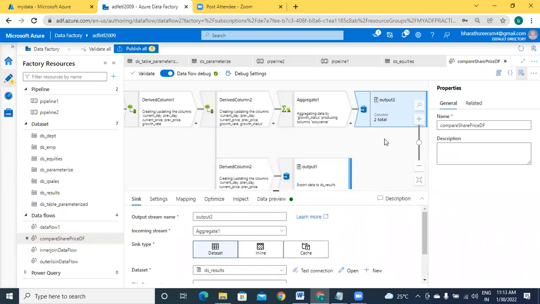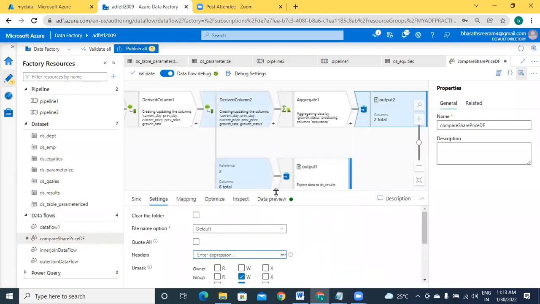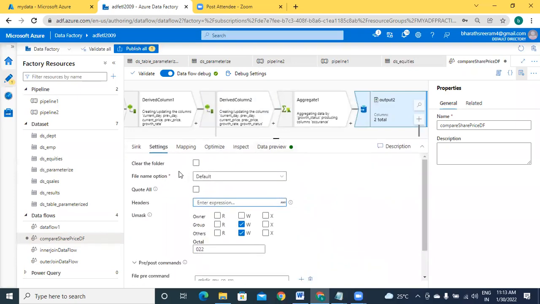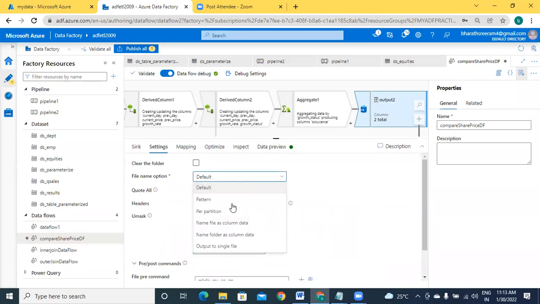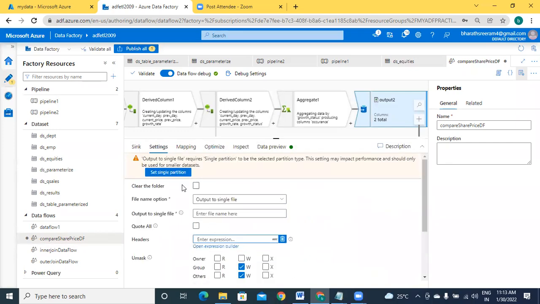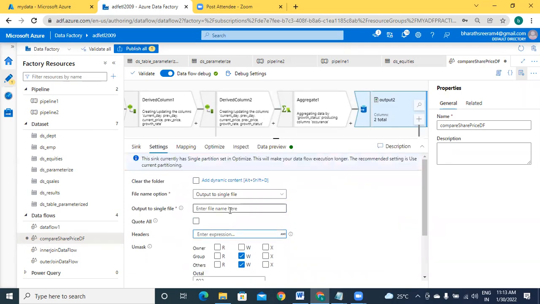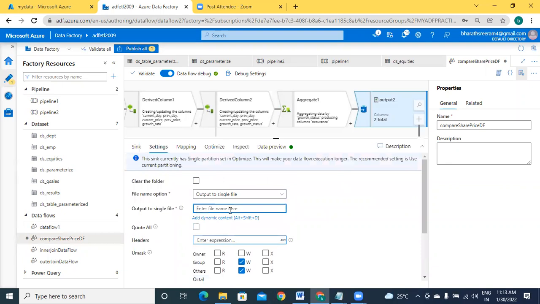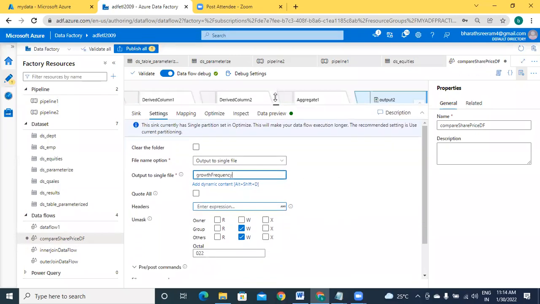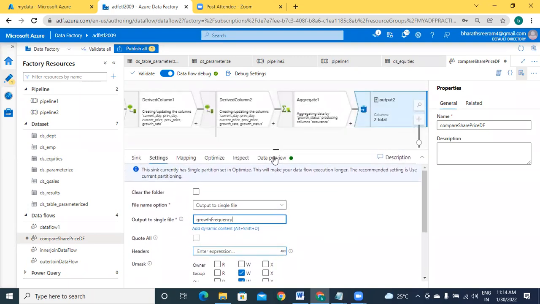Okay. Come to the settings. The file name option, output to a single file, set single partition, and then output file name: growth frequency. Okay. Growth frequency I have selected. Remaining as usual.